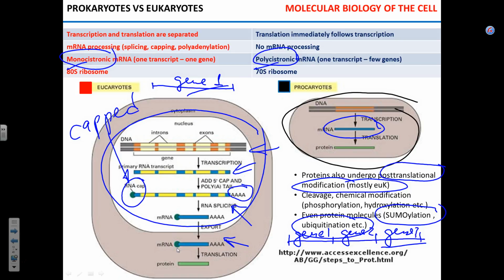Yes. I don't remember what sumoylation does. It transports the protein maybe to the vesicles, maybe it directs them for exocytosis. I need to look it up. Remember that sumoylation is a big deal in virus infection. Sumoylation regulates cellular responses to virus infection. That's all I can tell you.